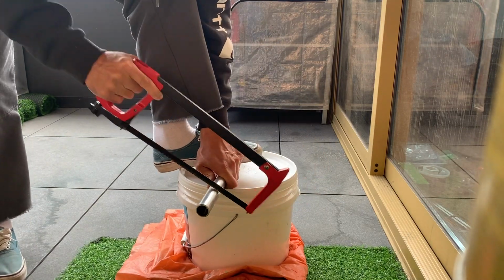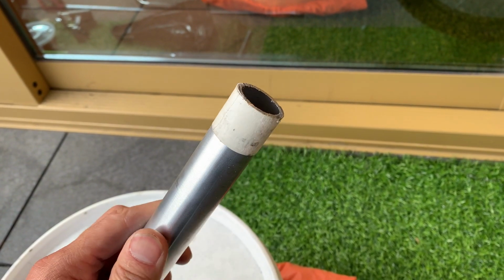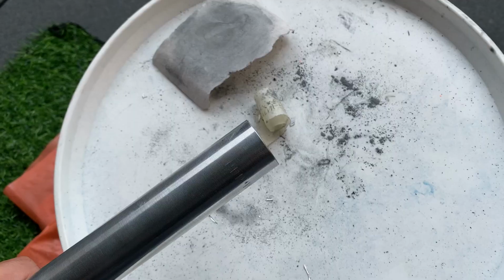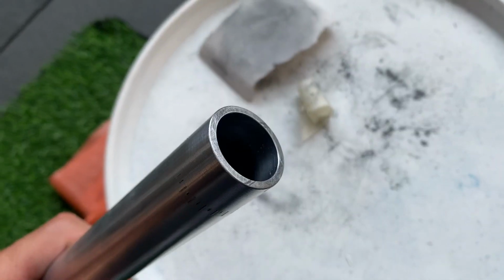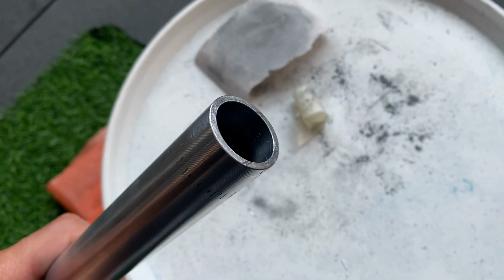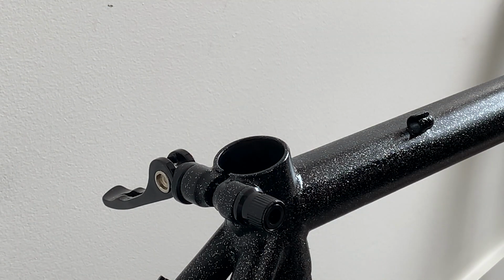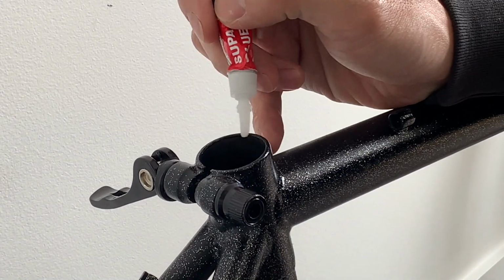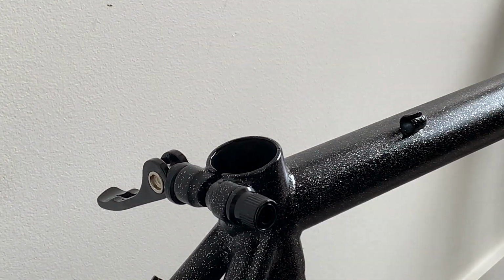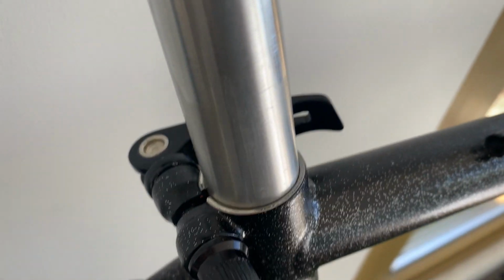I think you can use a pipe cutter or whatever to cut it, but I just had a hacksaw, so I just used that. Just make sure you score it all the way around. I used tape to help me make a straight cut. It's not perfect, but it's pretty clean, and then you just sand it down for a clean finish. Here some of the paint around the seat tube started coming off. So I think I didn't clean it well enough, or some grease got on there. So it kept chipping. So I ended up just sanding the whole top down so I can move my seat up and down without worrying.